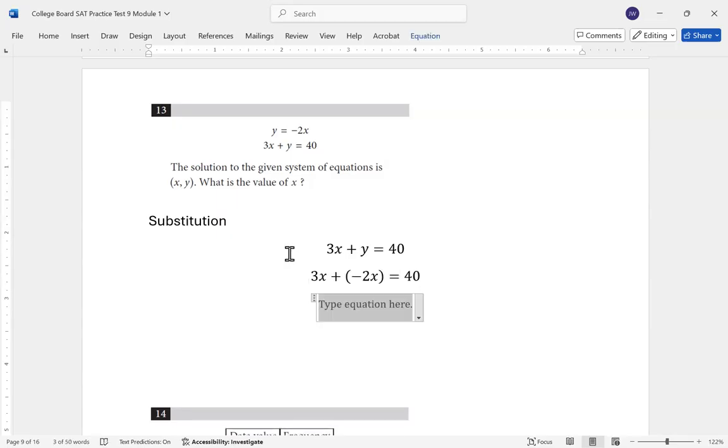On the left-hand side, when we combine like terms, we just get x. And on the right-hand side, we get 40. Now, if you wanted to, you could also find the value of y by plugging in 40 for x and solving for y. Y, it turns out, would be negative 2 times 40, which is negative 80. But it doesn't ask for that. This question, question 13, only asks for the value of x. And so now we know that the value of x is 40 if the solution to the system of equations is x comma y. So x is 40, and that's all we need.